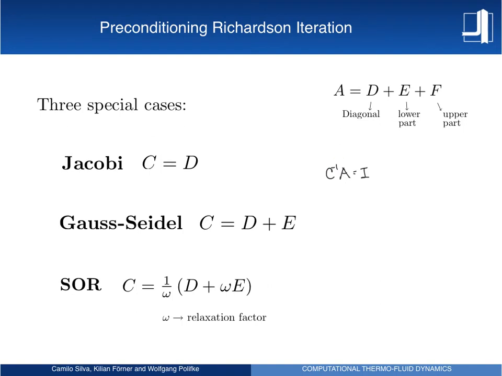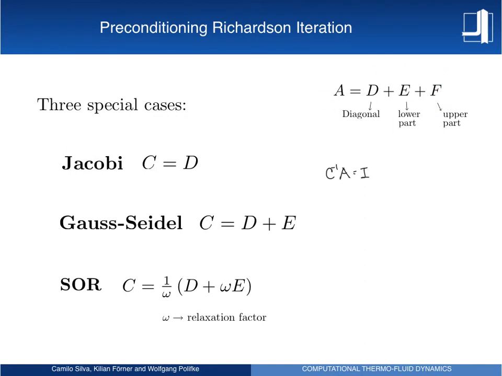And then we would need to compute the inverse of A to carry out this multiplication, which basically means solving the problem. So we need to solve the problem in order to solve the problem. There is not a really consistent story there. But what we learn from this is that maybe we cannot have C being exactly A, but we can take the most important parts of A to construct the preconditioning matrix. And therefore, this decomposition is done of the matrix A.